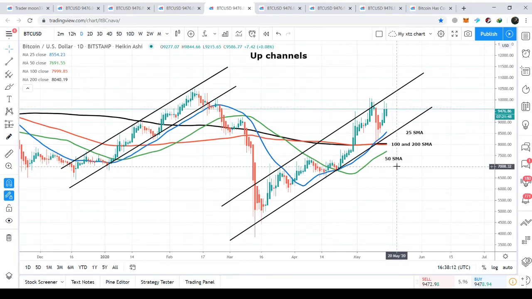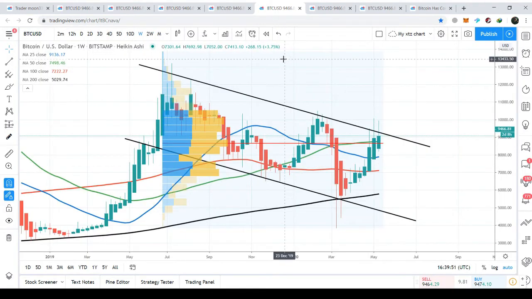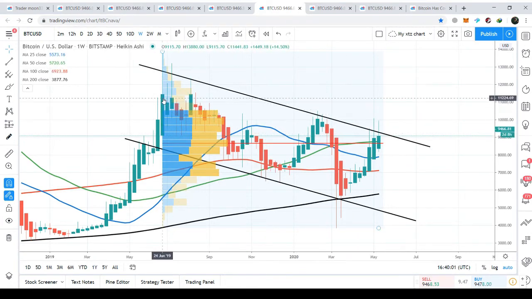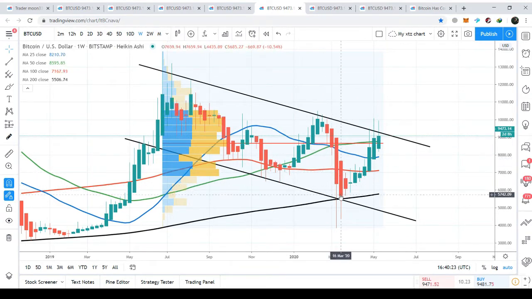And if we see the weekly chart, the price action has formed a down channel on this weekly long-term chart, and so far it has not been able to break out of the resistance of this channel since June 2019, when the price action reached more than $13,000. At this time, we are expecting the price action to break out of the channel resistance, because its position is very strong, with a strong bullish bounce.